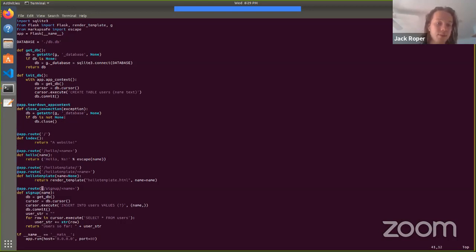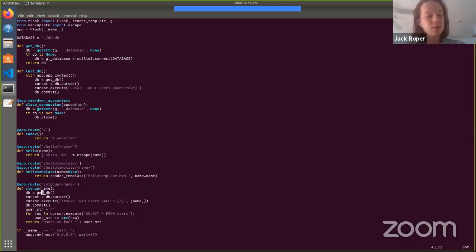Then we've got our standard routes that we had earlier. Then we have a new one. It's a sign up field with name. So this is going to call sign up. It's going to get the database. It's going to execute. It's going to add a new user into the database. So insert into the table users, values, and then this question mark. Now the question mark will be replaced by anything that's in this second line. So since there's one question mark, I just made the size 1 tuple with name as its variable. Commit the change. And then just to prove that it's working, we're going to have this thing get every single user and return it back, just as proof that it actually added us.